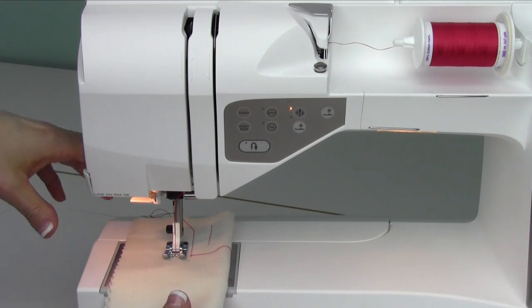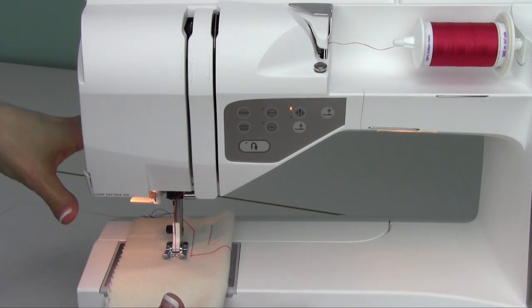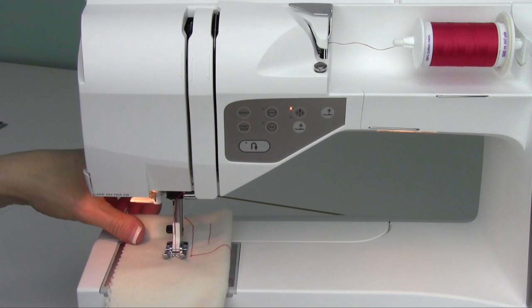So let your machine be the dream machine you've always wanted, and you do not have to hold those threads when you start to sew.